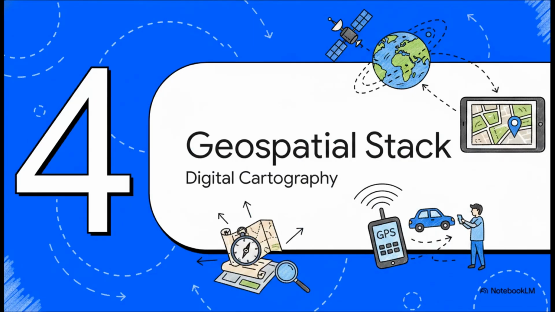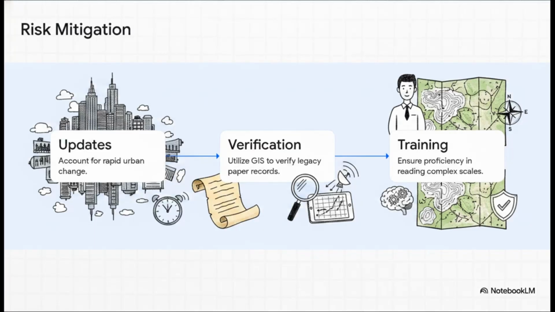And finally, Section 4, the modern geospatial stack, digital cartography. So modern professionals don't just abandon these foundational analog skills we've been talking about. Instead, they integrate them with high-tech digital systems like GIS, real-time GPS, and remote sensing satellites. But because a printed map is ultimately just a frozen snapshot in time, obsolescence is kind of your biggest liability here. To avoid total disaster, modern strategists rely on a pretty rigorous 3-step framework.